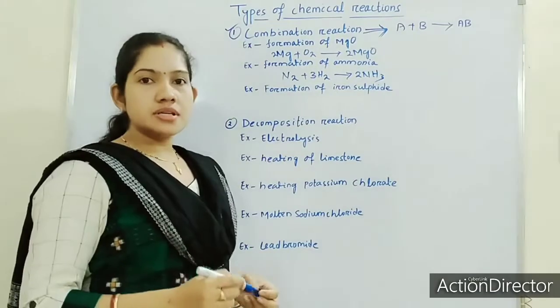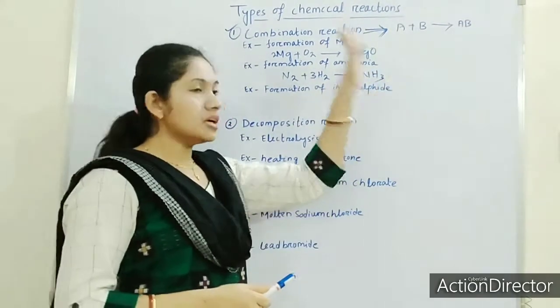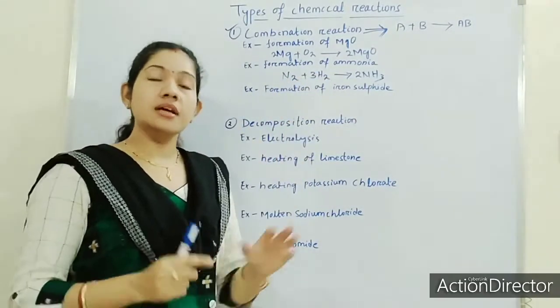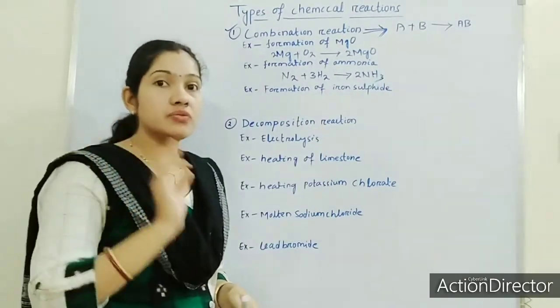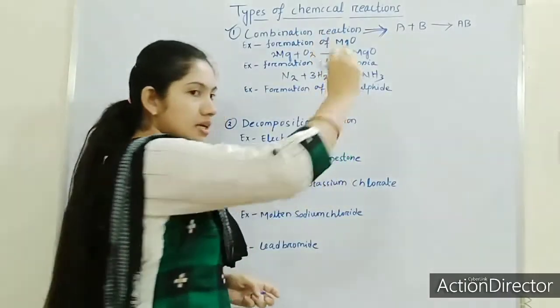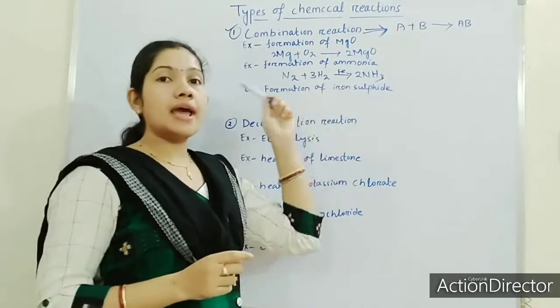Okay, nitrogen and hydrogen, when they combine, form a product, ammonia. Here nitrogen is a reactant, hydrogen is a reactant. Both reactants combine to form ammonia in the presence of what? If you all have remembered, iron as a catalyst. In our last discussion we saw that iron acts as a catalyst.